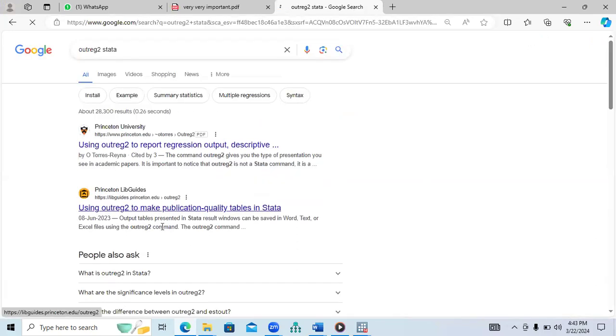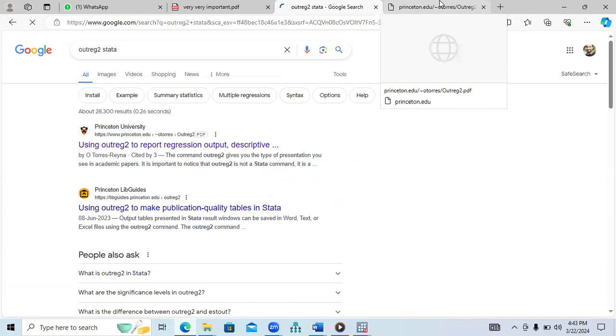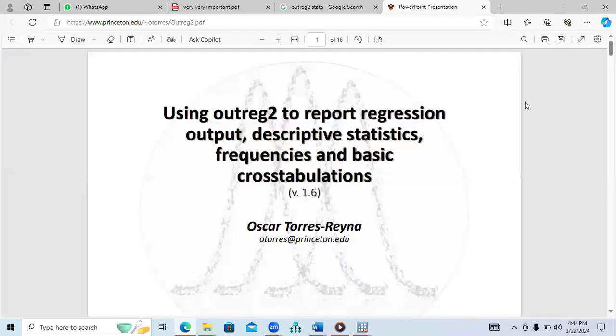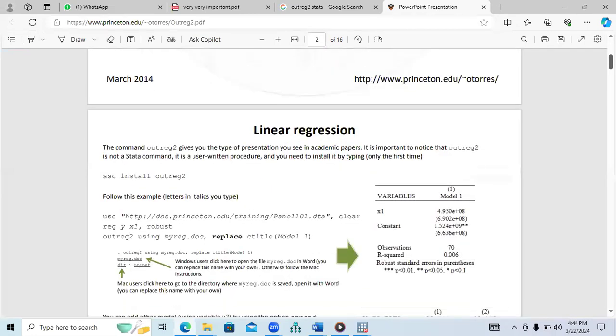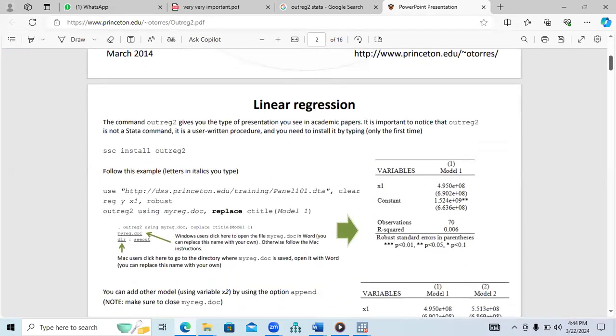You need to understand how you can run this command. This command is basically used to create a publication-based table that you need to report in your publication. This is the basic command, outreg2.